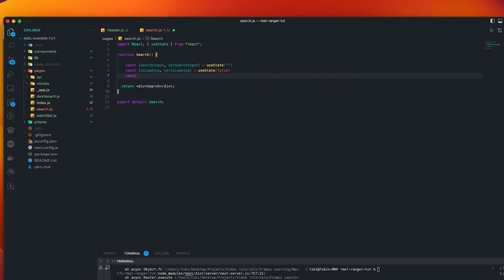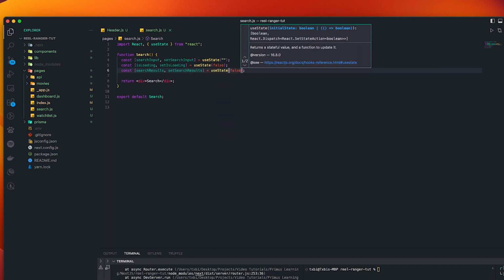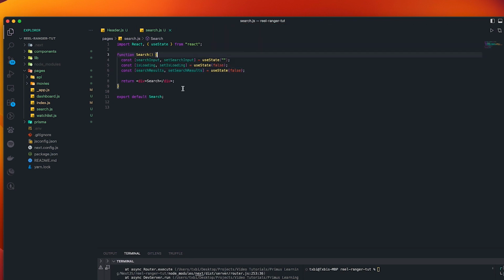And we're going to have a state that's going to contain our search results, setSearchResults, and our useState initially is going to be false. So these are the necessary states that we need to get started.